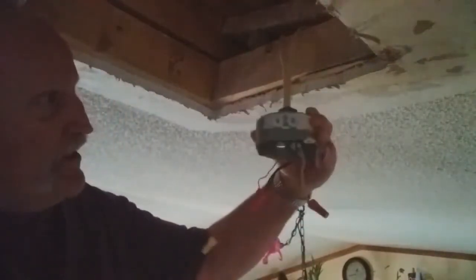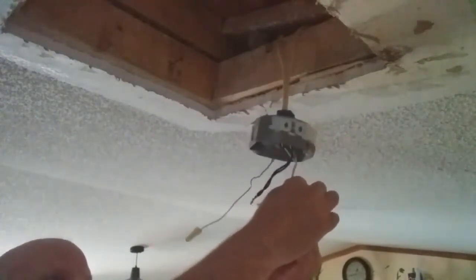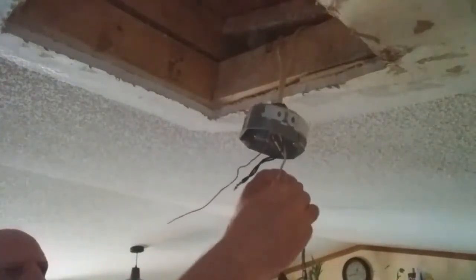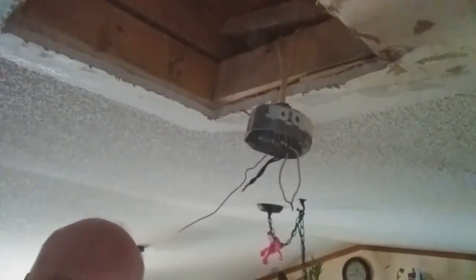So I'm going to go ahead and get started trying to use this length of wires that I have here, because if I cut them off, I'm not going to have enough to put that box where I want them to go. And my friends, I need to go get another tool. I'll be right back.